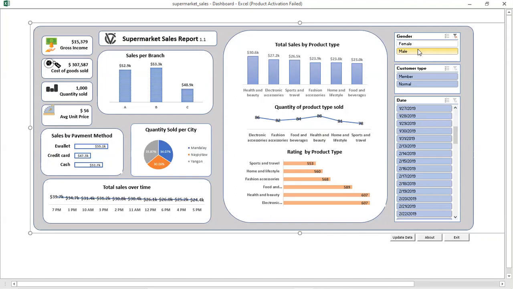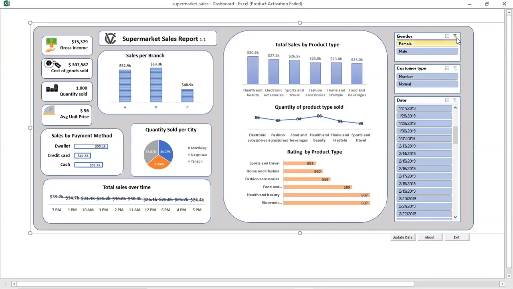And when you come to ratings, they rated electronics most, which is the second highest in sales, and health and beauty followed, while they rated them the same. And then they rated sports and travel the least, but that's third in the sales. So that's a question mark, while they rated food and beverages third in their rating. So that should be something that should be queried. Why are they buying more of sports and travel, but they're rating it least? That's just something to think about.